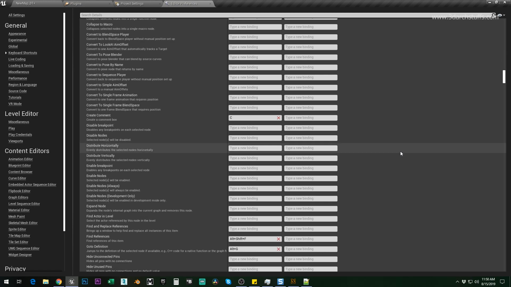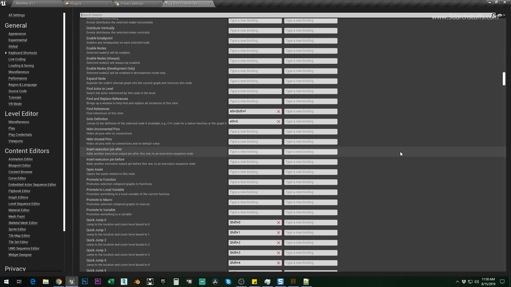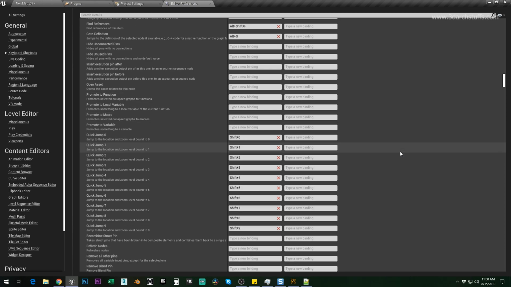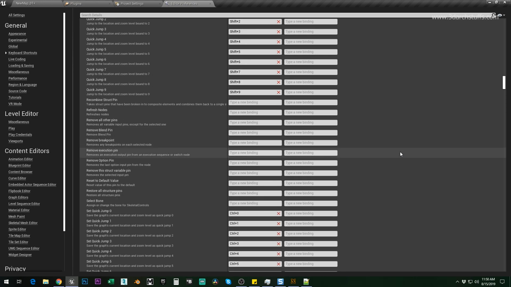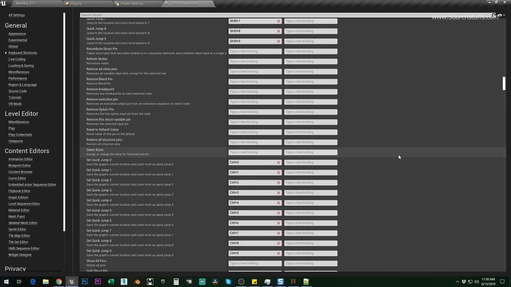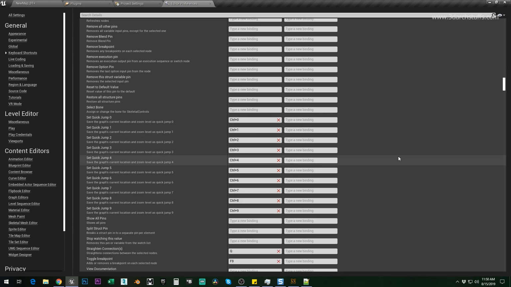So whether I am working inside Max or inside Unreal Engine, I will have the same keyboard shortcuts. In Max, if I have to give any keyboard shortcut, I will match it with Unreal Engine, and if I have to give a keyboard shortcut in Unreal Engine, I will try to match it with Max.